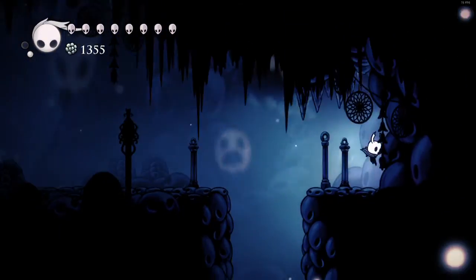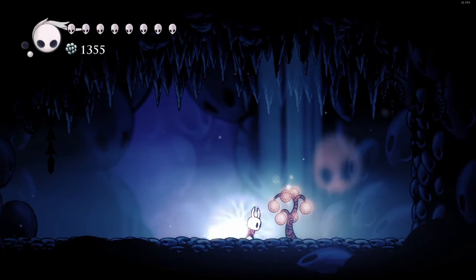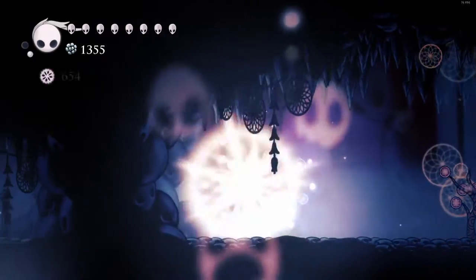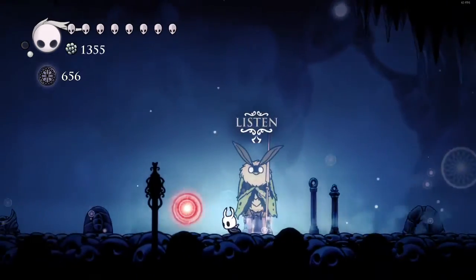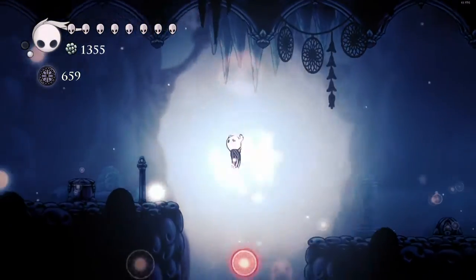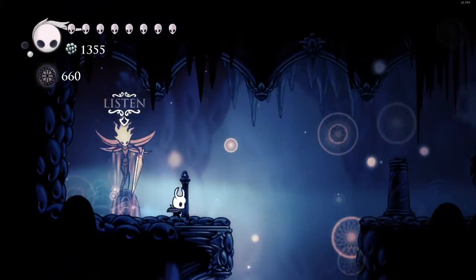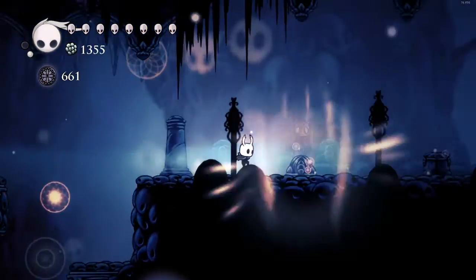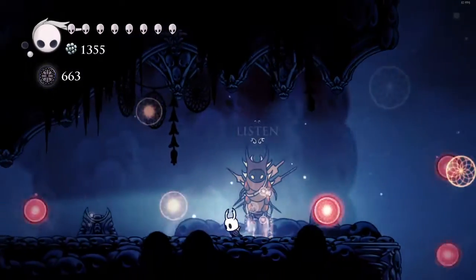Some of them have confidence in us, some of them don't. Which is fair enough. And shockingly enough, here in the Spirit's Glade, there is a dream route. We'll go along the places that we've been first. First we'll jump down here to grab those two and then grab the ones along here.